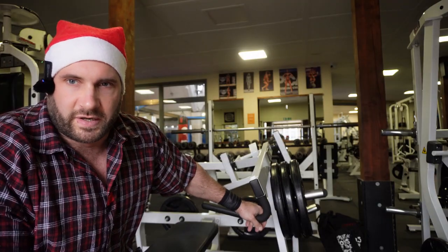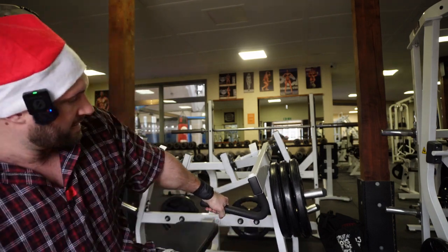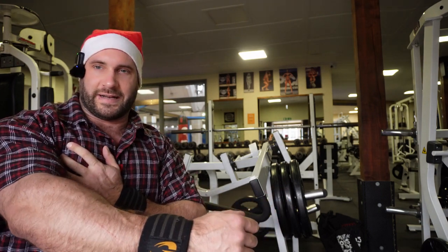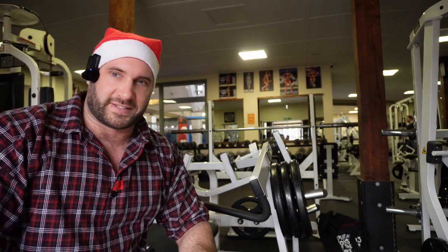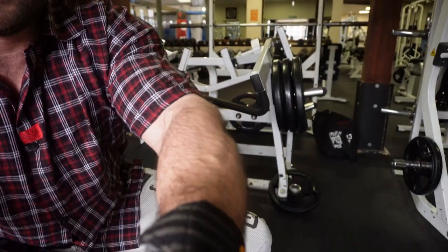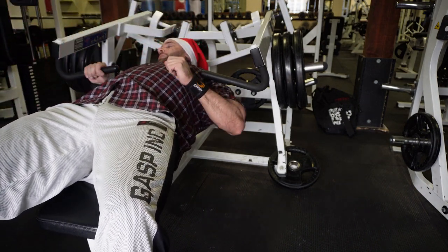So the first exercise I'm going to use is the hammer strength isolateral horizontal press. So it's basically a bench press, but each side is working independently. And it's on this mechanism here. And that's one of the disadvantages with the bench press is that it doesn't really converge where your pectorals are working like this, where it pulls across, but it does in this. And this actual model converges a lot more than the hammer strength one in the zone that I'm used to. So I'm starting with three plates and just tilt it down there and get started now. It certainly feels different to the one that I'm used to and could be more beneficial for me.